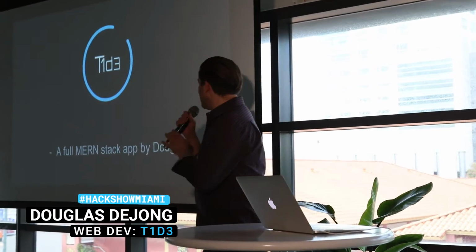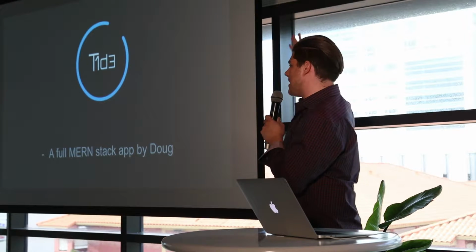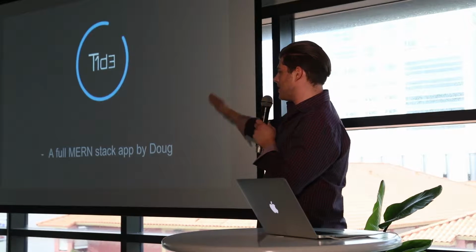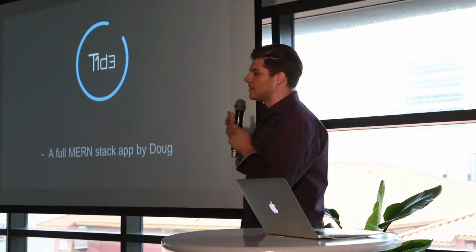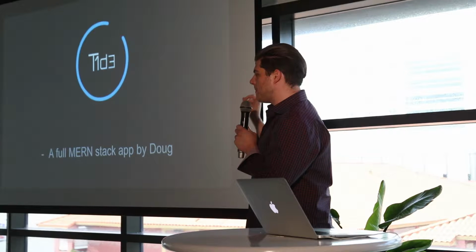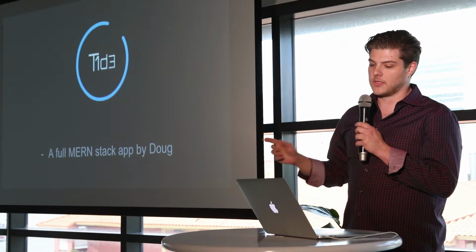All right, so this is my app, Tide. Tide is a full MERN stack app. What is MERN stack? It's a bunch of stuff that works on the back end with something on the front end that we recently learned how to do called React. And what does React do? It makes your website super fast by putting everything on a single page.